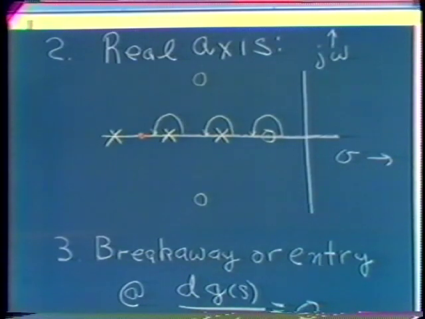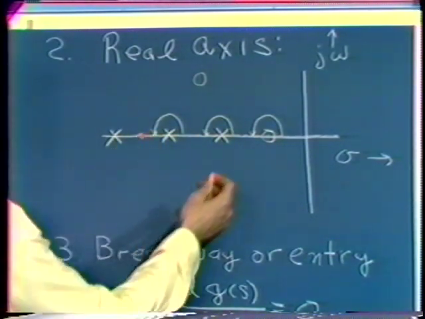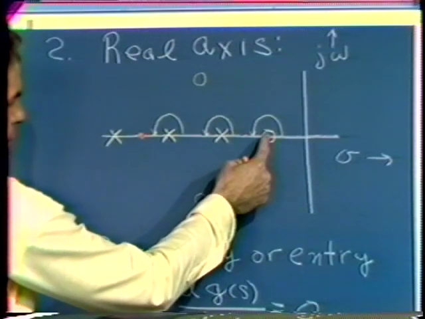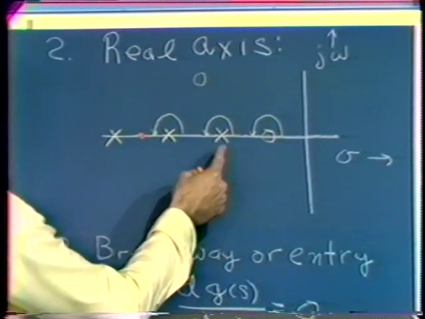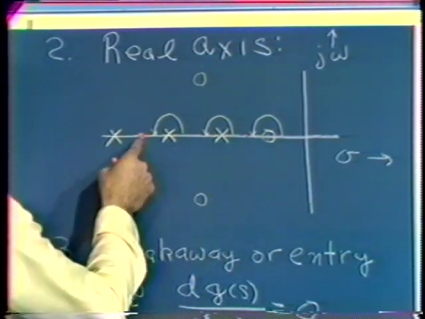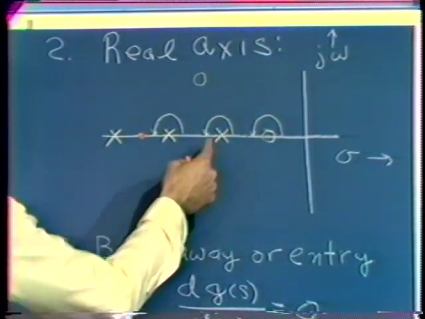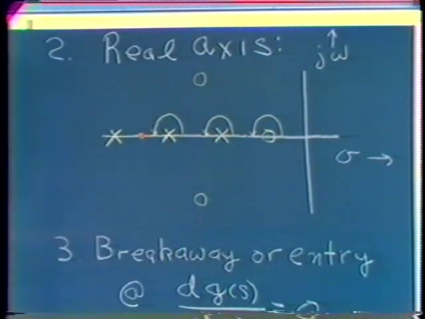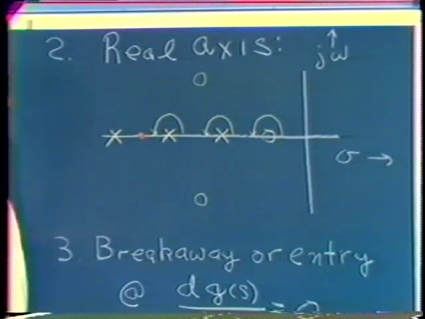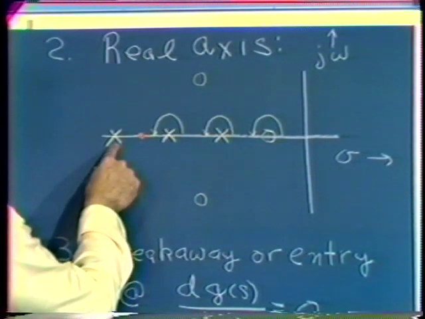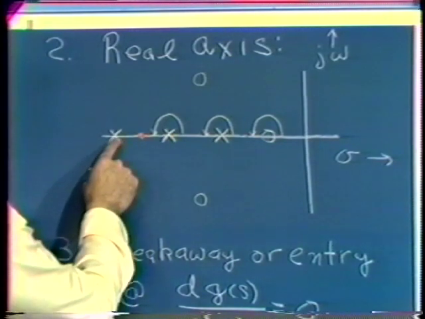And when I evaluate the angle of this function, I of course draw vectors from the poles and the zeros to the point in question. And let's see, for every real axis pole or zero to my right, I get a net 180 degrees. The angle of a vector from this zero to this point is 180 degrees. Similarly, the angle of a vector from this pole to this point is minus 180 degrees, or the net angle, since that's a denominator term. But every real axis pole or zero to my right contributes a net 180 degrees. Real axis poles or zeros to the left of the point in question contribute nothing to the angle.